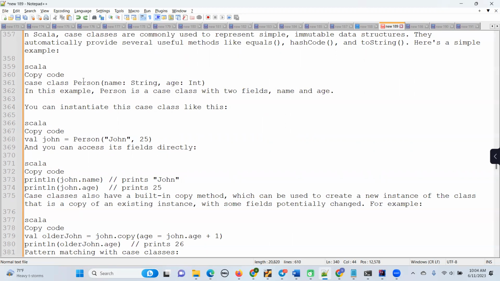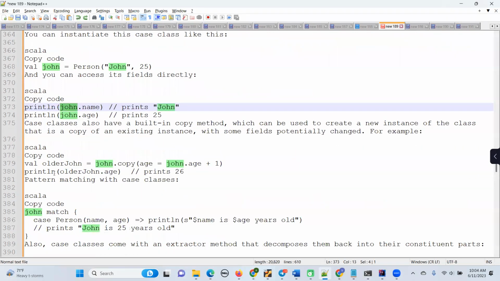You just create a case class, give the class name, and define the properties. When you create an object, it will set the properties, and when you want to get them, you simply say John.name, and you will get the name, and the age. So you don't need to create setter and getter methods explicitly. You know, in Java POJOs we use them, right? So you can correlate a case class to a POJO, with setters and getters by default.